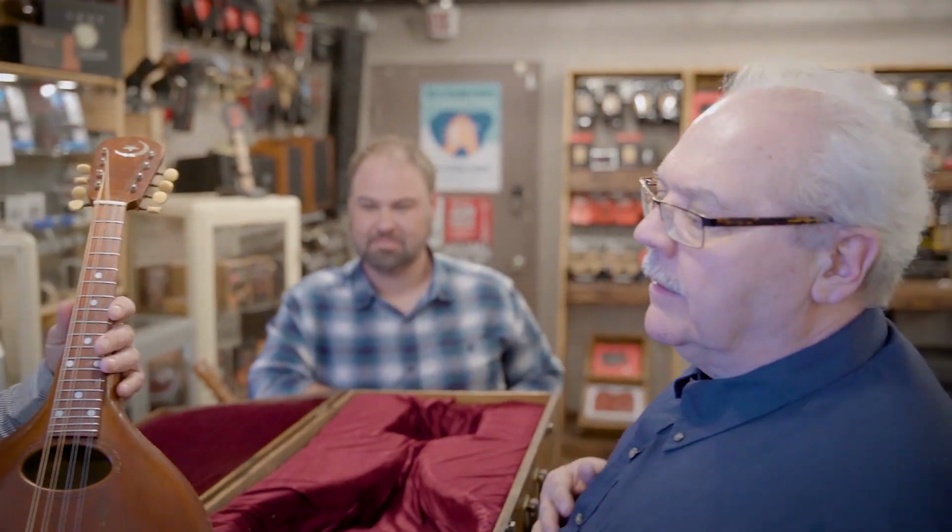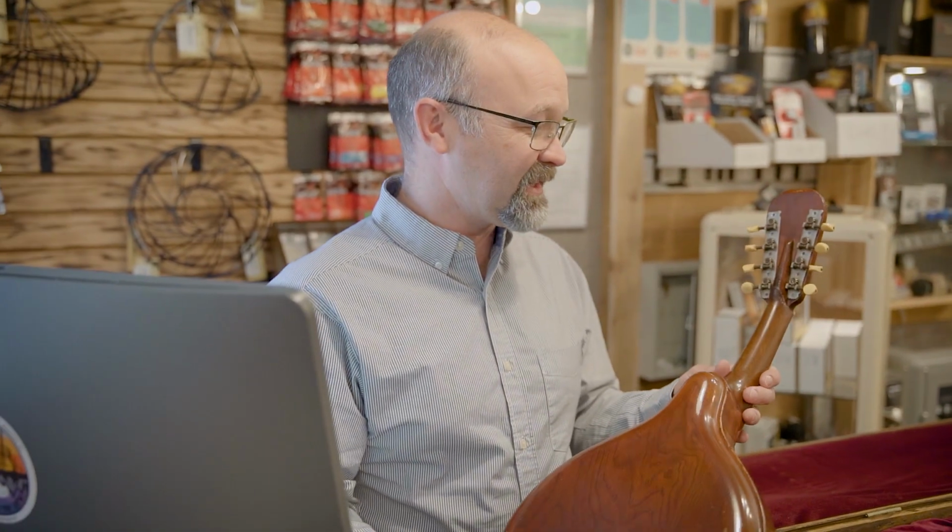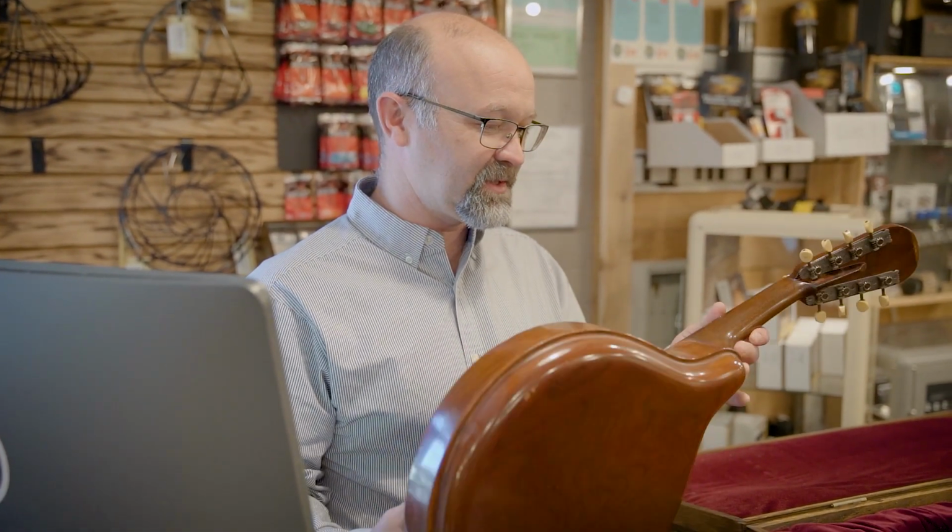I mean, the mandolin is in incredible condition for a mandolin that's 124 years old, and it sounds tremendous. When we went to string it up, I noticed that this volute was split, and it had been repaired once in the past, but as soon as I put tension on it, I was like, I'm going to get this to David and let him fix that. So why don't you walk us through a few of the things you did once it got in your hands?